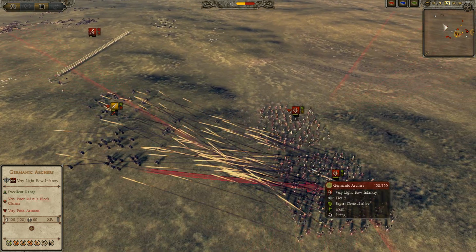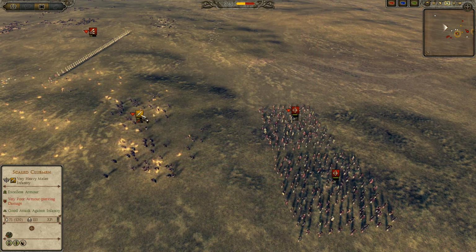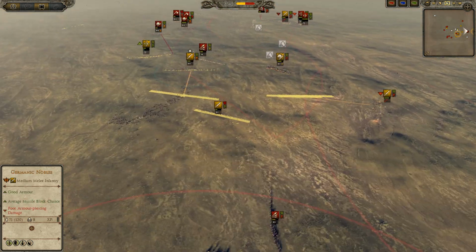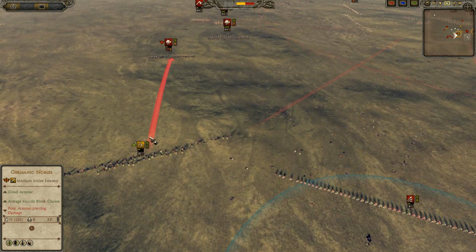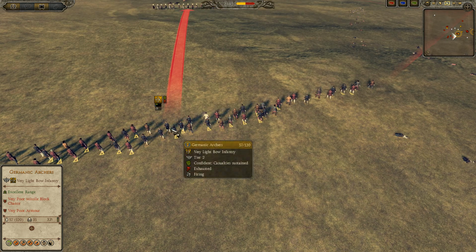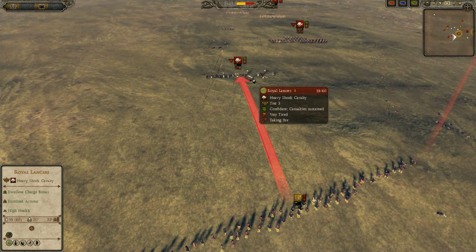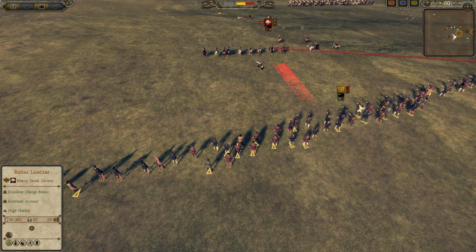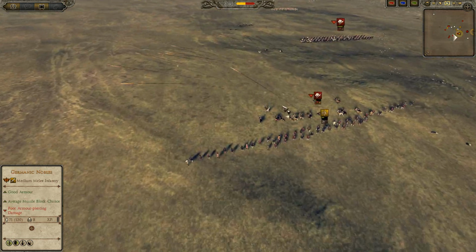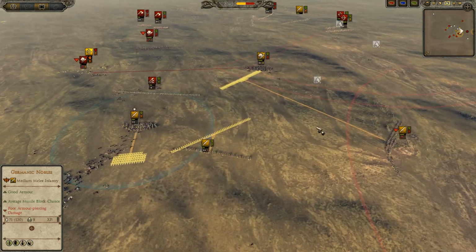These Scaled Clubmen going forward, but they're going to get shot a lot. And they still have excellent armor. They're still going to take a lot of damage at that range, though. So this unit is about to die, but it has done a lot of damage already, and it's basically out of ammo, so it's alright to lose it, especially after killing a couple of Royal Lancers here. Ooh, in the last final volley, killing a lot of those Royal Lancers. Wow, that was very good.